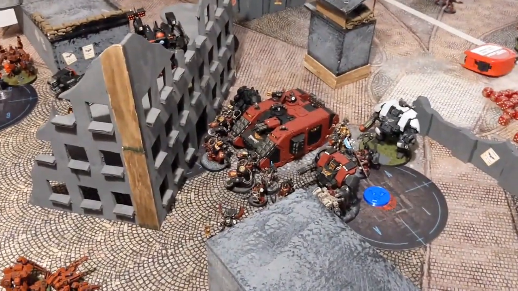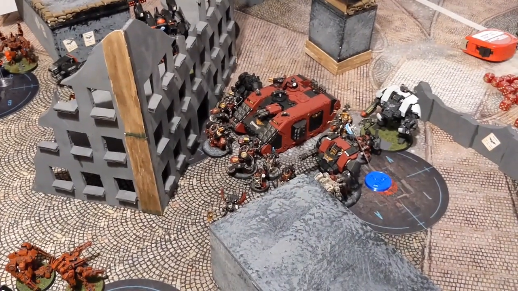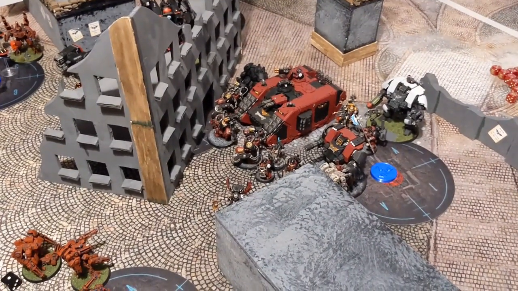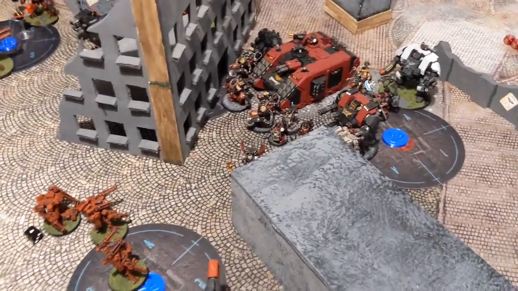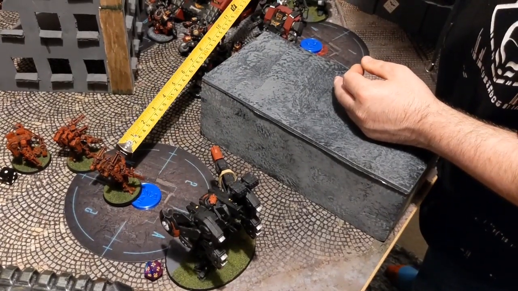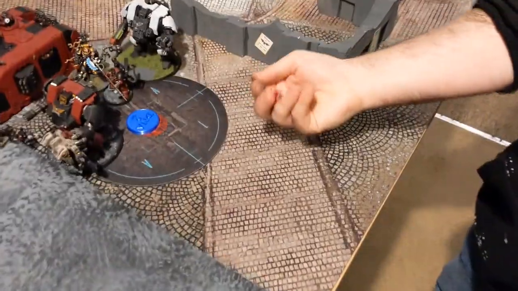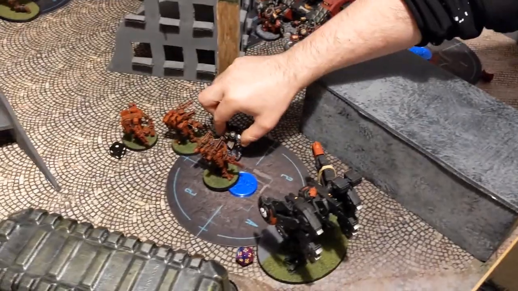Now we'll get to the charge phase. Joy. I'm going to spend a CP, so I'm down to 5 CP. My chaplain is going to intone the Canticle of Hate, so he gets plus 2 to his charge. And I will spend a CP to reduce your charge by 2, because I may as well. Which is better, 6. He's going to charge right into the Crisis Suits, which is on a 7. So here we go. 7. He's in. Oh boy.